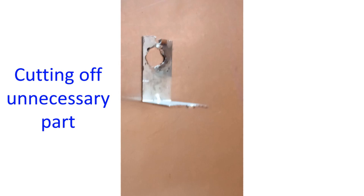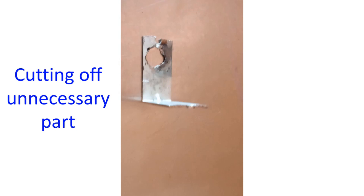They drilled the hole in the middle, which was dragged because of the multiple holes drilled earlier. Edges were smoothened by a mechanical file and a welding rod — that is why you can see the burned areas nearby. They left the cutting of the other end and drilling of the screw holes to me, saying the metal piece had already become weak and might break if done with their machines. I managed to cut the other part with the hacksaw with some difficulty. For the screw holes for the SO239, I made smaller holes and enlarged them by rotating the drill bit manually so they were just large enough to push the screw in. Another hole was drilled on the opposite part of the L-shaped metal piece for fixing on the boom.